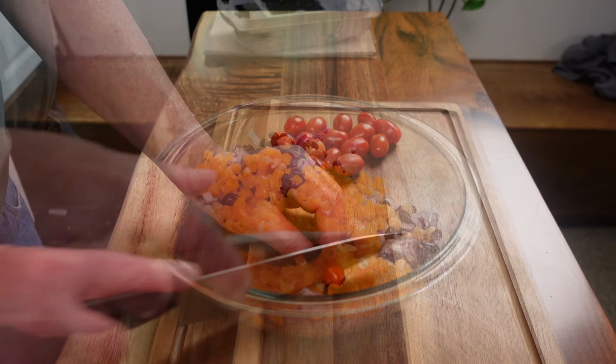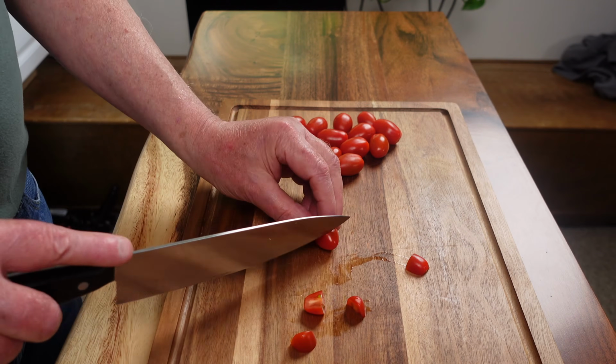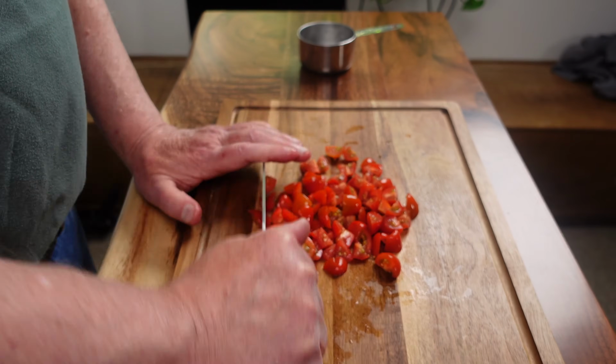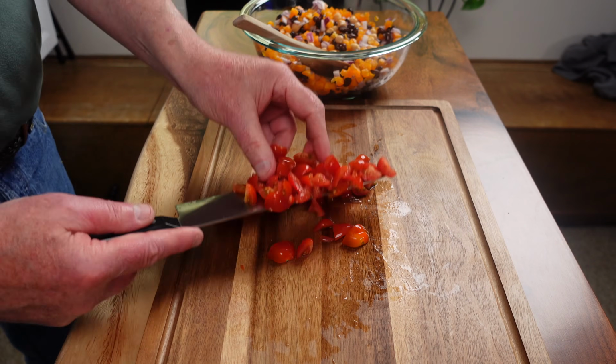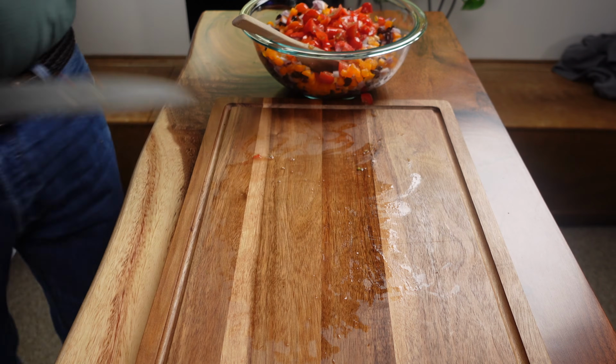I got some tomatoes. You can definitely use fresh tomatoes out of your garden. I got those cherry tomatoes because they hold their shape better. Add those to the mix.